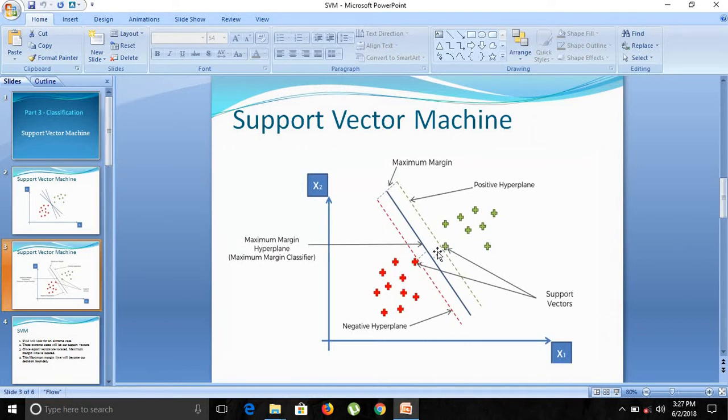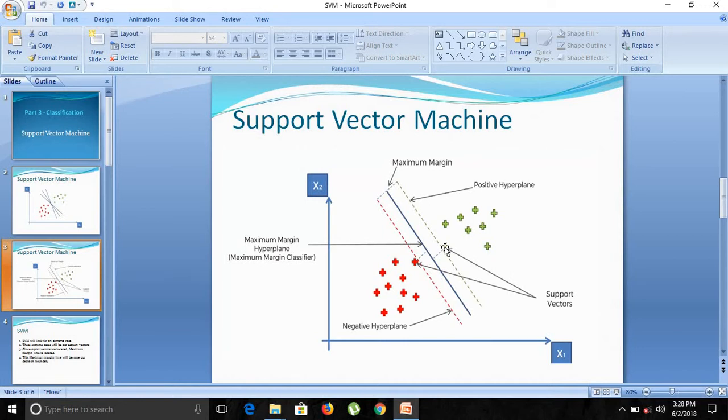Now what exactly is the criteria to choose these 2 points? Why are these points chosen? The line drawn between these 2 points is known as the maximum margin, and this margin should be maximum when choosing the points. So what exactly is the criteria for the support vector machine algorithm to choose these 2 points?